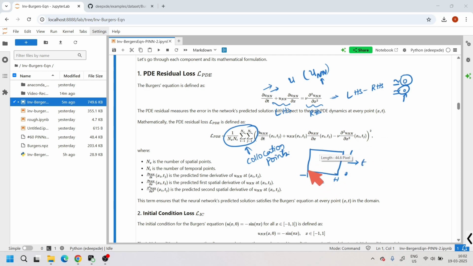So we will assume a set of x coordinates and a set of time coordinates from -1 to 1 and 0 to 1. We will evaluate this main PDE at every point inside this domain, get the residual at each point, square it, and sum all the values at each and every point, such that we get the total loss from this partial differential equation.